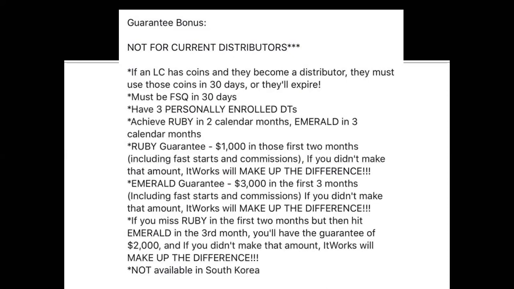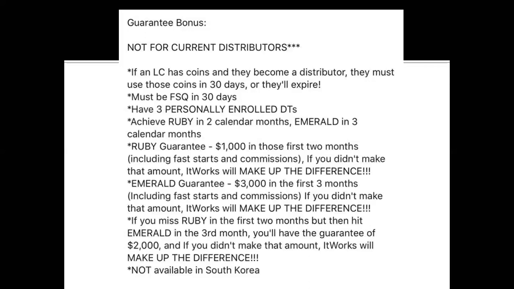So that's your first goal, is to get at least 2 customers as soon as possible. And then the second stipulation is you have to personally enroll 3 distributors. Right now we've got these $20 codes, so that makes it a lot easier to get your 3 distributors. And each of you that joined in February got 2 $20 codes. So you've got those, and as a team we've got several actually that you could use too. So your first goal is to get at least 2 customers, and your second goal is to get at least 3 distributors yourself.